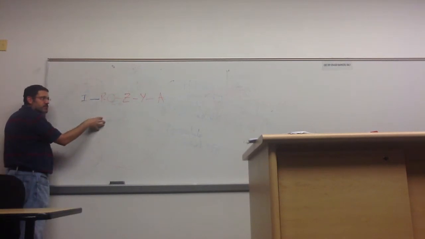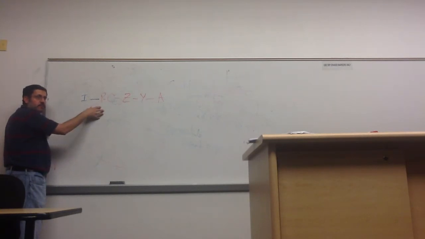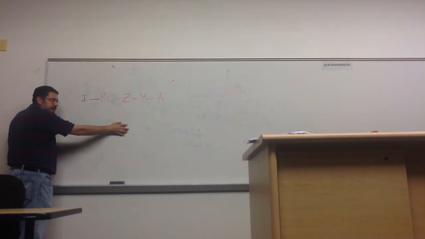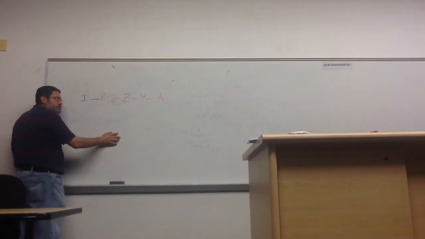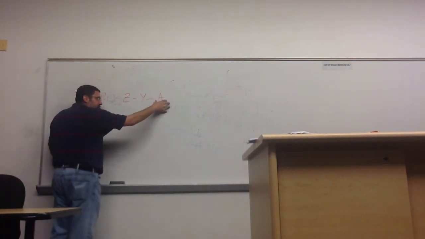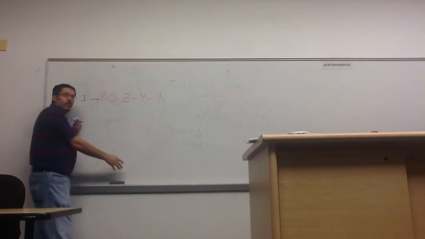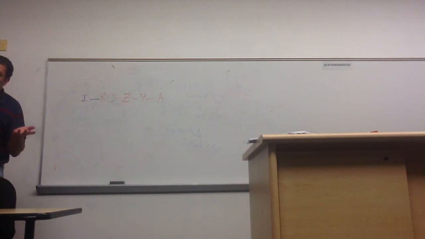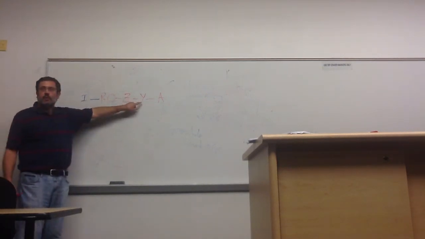P binds what? P stands for what? Promoter, which binds the polymerase. O is the operator, which binds the repressor. Z makes beta-galactosidase, which breaks down lactose. Y makes permease, which brings lactose in. A makes the transacetylase, which to this day, we don't know what it does. In fact, it's not required.